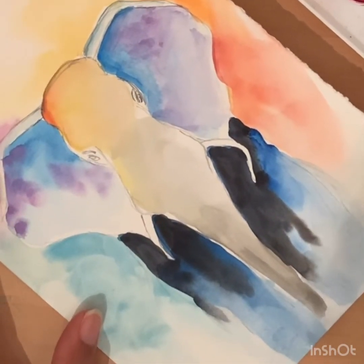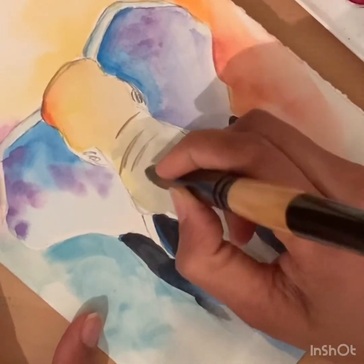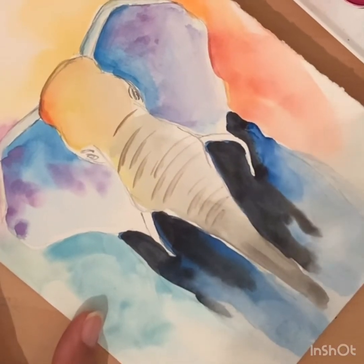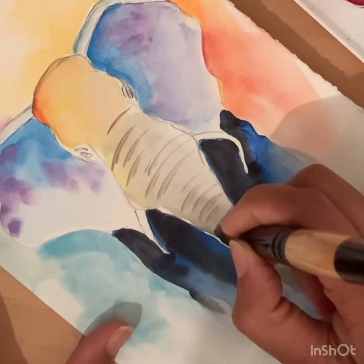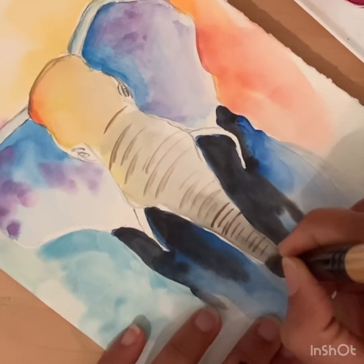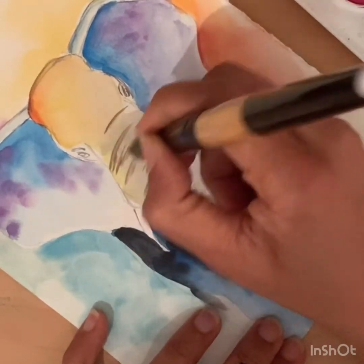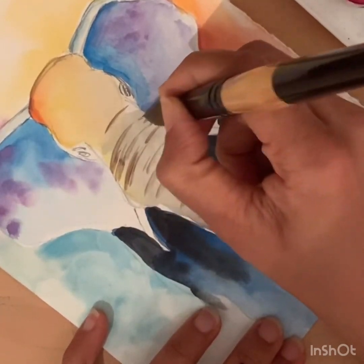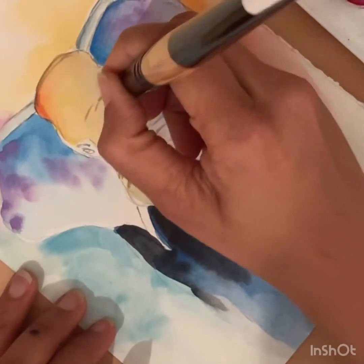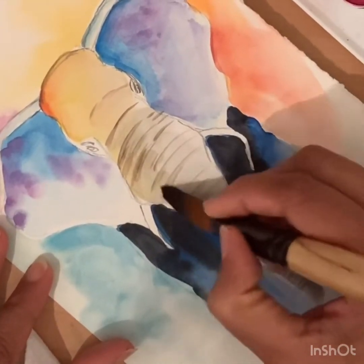Now I'm going to add a few details on the trunk. So I'm going to add these lines which go across the face. Keep them a little bit abstract. So take a brown and then go with the tip of the brush and hold it straight down, and while you're going across, just touch the paper very gently so that you get really thin lines and they're not super thick. Can blend some out with water.